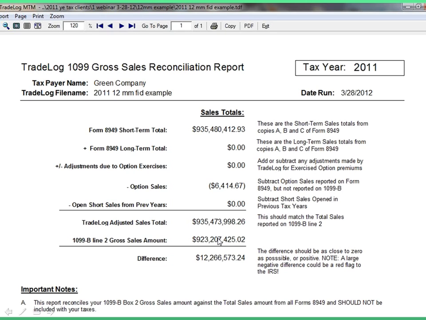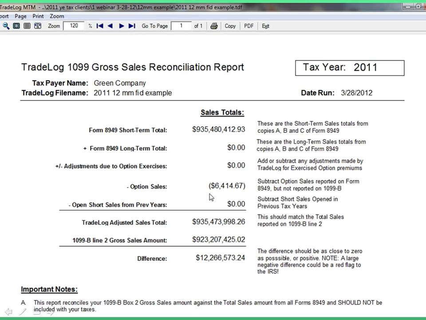Now, Johnny, let me stop you for a second. In the past, show them that option sales. We know that options are not reportable until 2013. So we always knew that your 1099 would be 930 million, whatever the number was. And if you traded options, Tradelog is going to have a higher number. And we knew as tax preparers, when Darren reviewed a return, he knew these proceeds are higher than the 1099, and there are options, so we don't expect to get a tax notice.